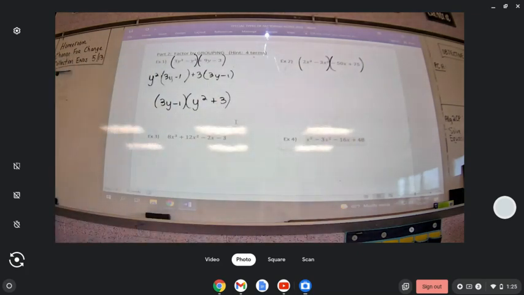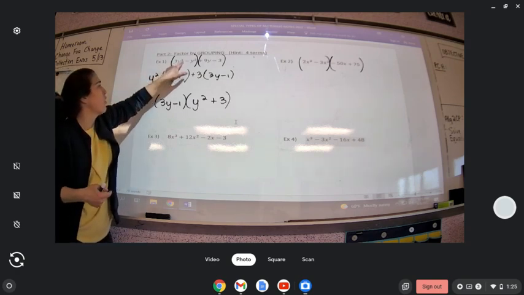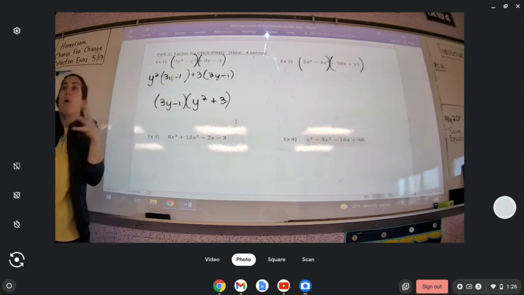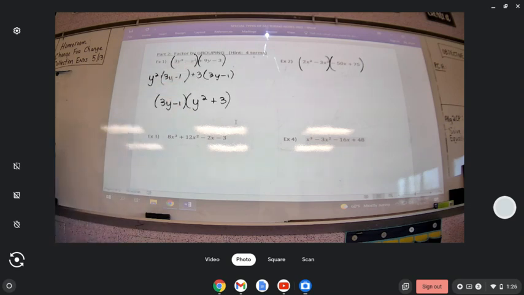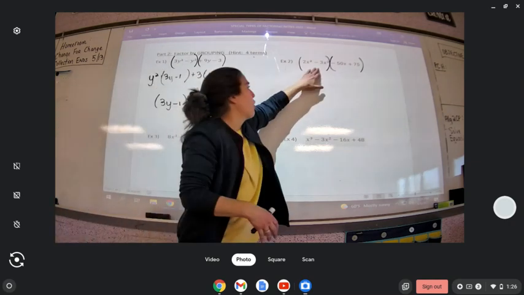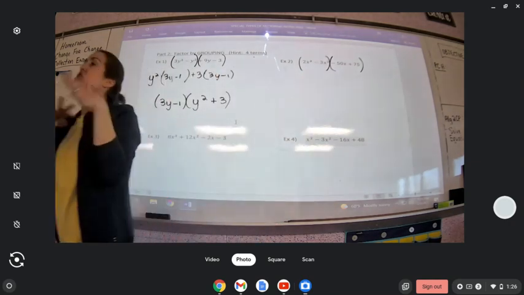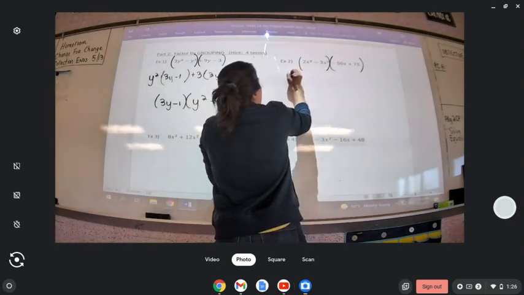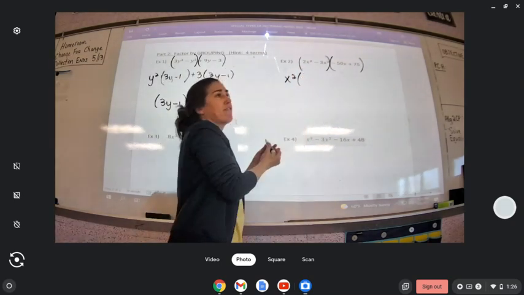On the left, we have y squared as the first one. Because what does a 3y to the third and a y squared have in common? One's got 3 y's, one's got 2. They both have at least how many y's? 2. It's always the littlest variable. All right, so now let's look here. The first group, what is their GCF? What does a 2x to the third and a 3x squared have in common? Take it out. If you take an x squared out, what's left of that first group?